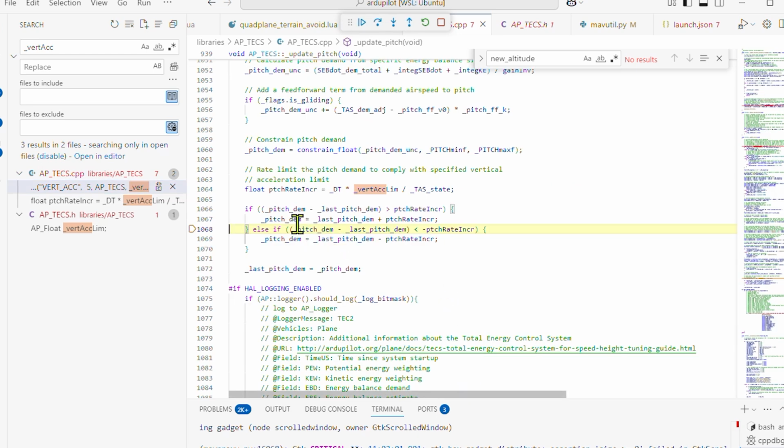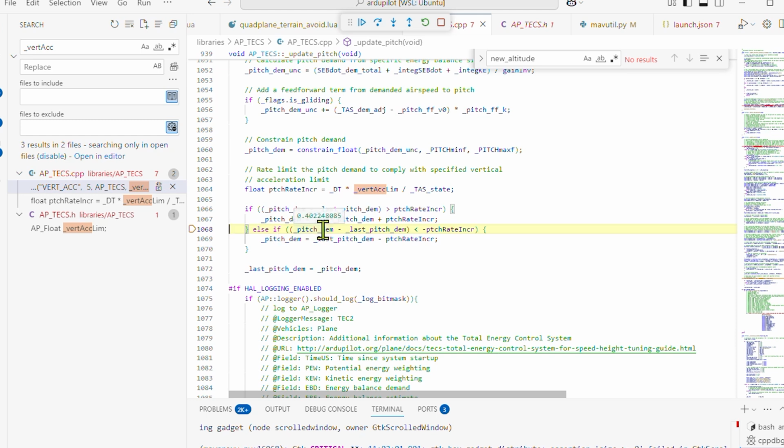So if the pitch demand, which we just calculated up above, minus the most recent pitch demand is greater than the pitch rate increment, which is the limited version of the pitch increment here, then, so it's not.